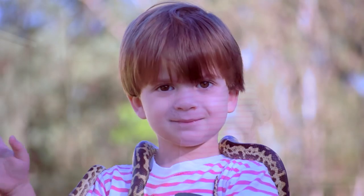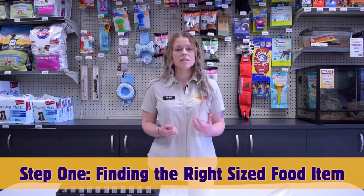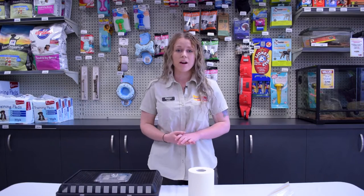The first thing to remember when feeding your snake is you need to work out the size of the food item in comparison to the size of your snake. You have to remember also that snakes' jaws are held together by lots of ligaments and muscles, allowing them to eat prey items that are twice as big as their head.